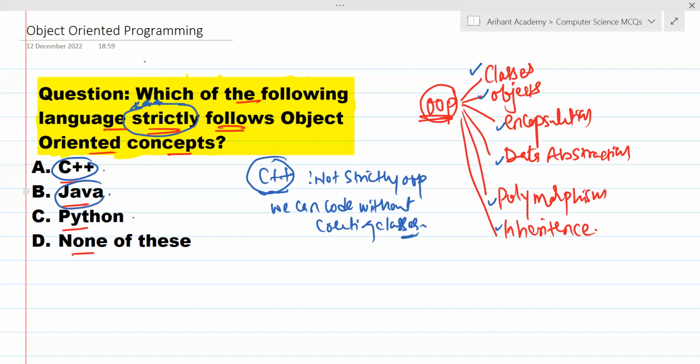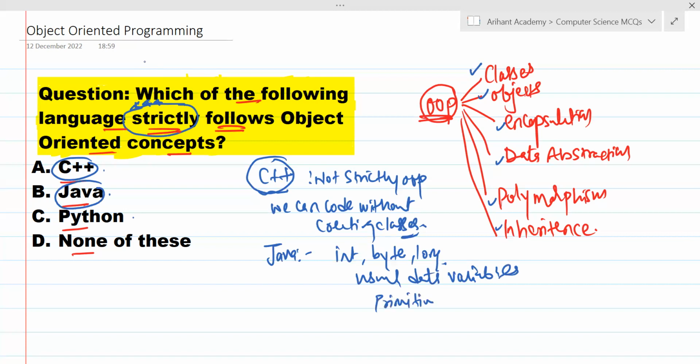If we talk about Java, in the Java language some primitive data types can be declared that are not considered objects. Usual declarations of data variables like int, byte, and long are primitive data types which we can create inside Java, but int, byte, and long are not objects.